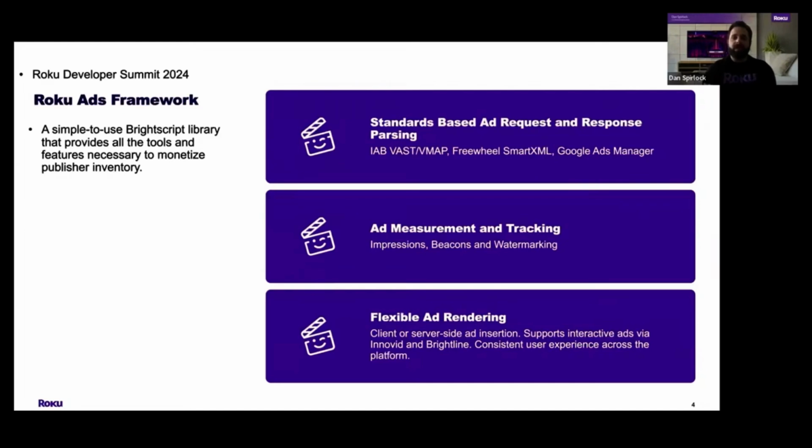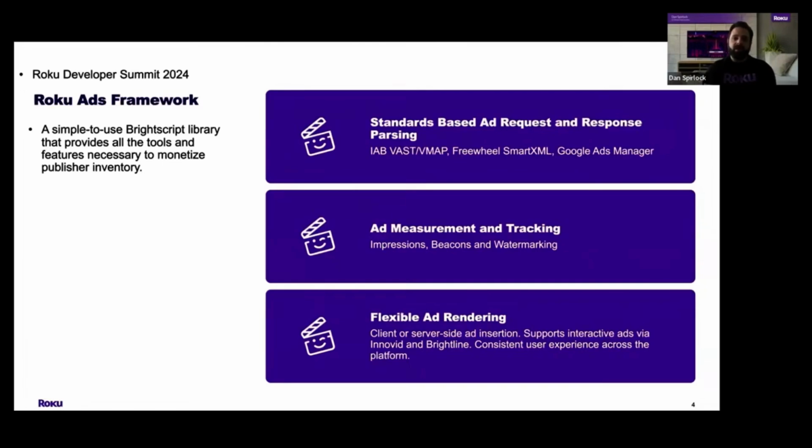A big part of that measurement and tracking, including firing the impressions and beacons, is the watermarking functionality. So as part of the beacon and pixel firing, the Roku Ads framework will also watermark those impressions and events. So we partner with third-party vendors who track and monitor for ad fraud.